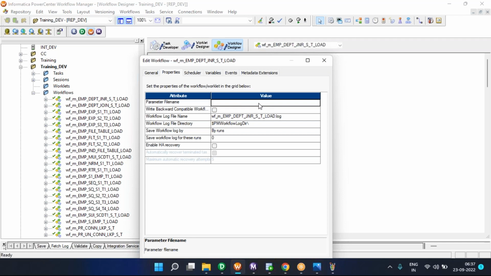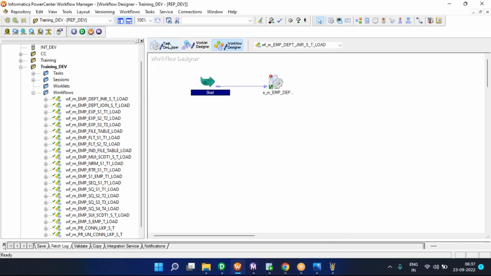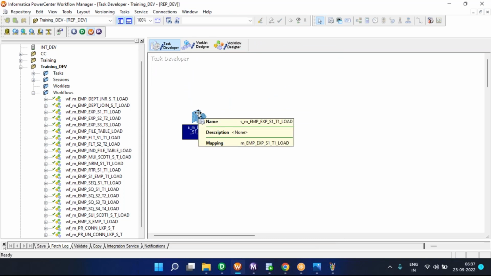If you see the parameter file path and the file name under the workflow, then you can say that it is a workflow level parameter file. If you see the parameter file inside the session task, then that would be a session level parameter file. So we can give the parameter files inside the workflow or a session.